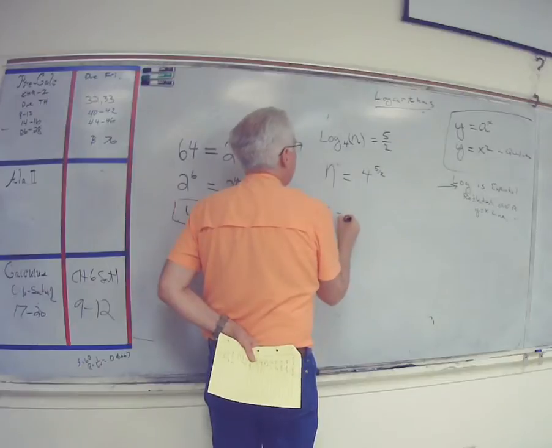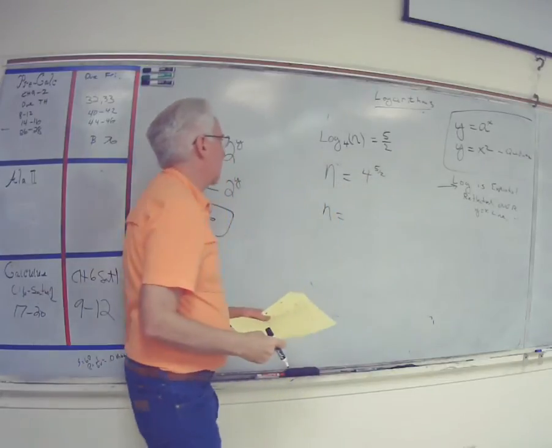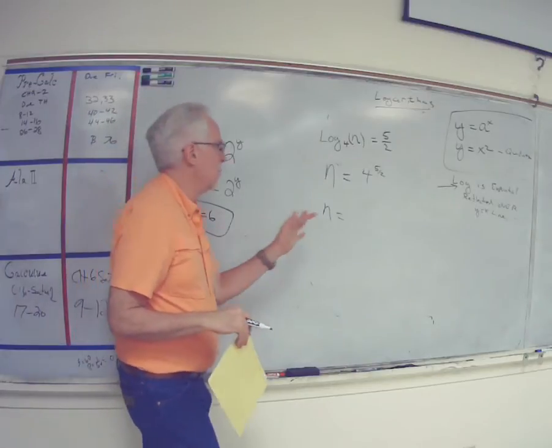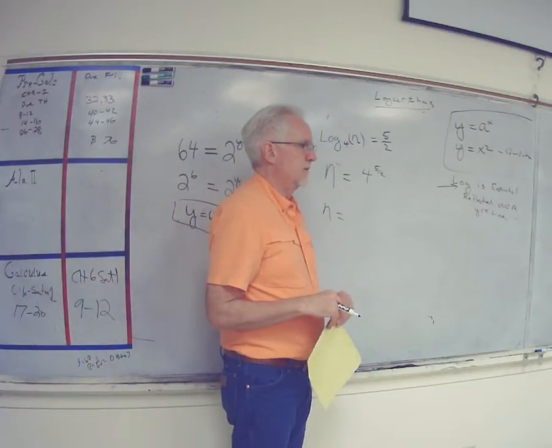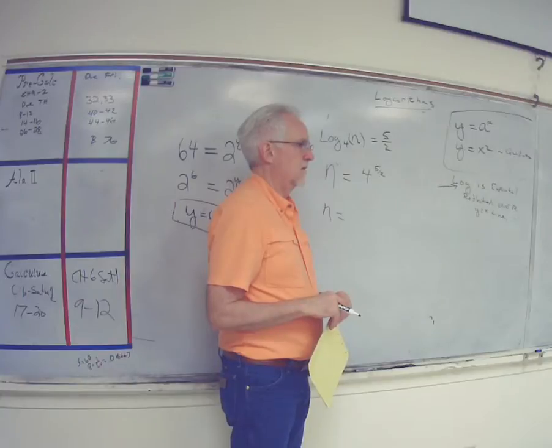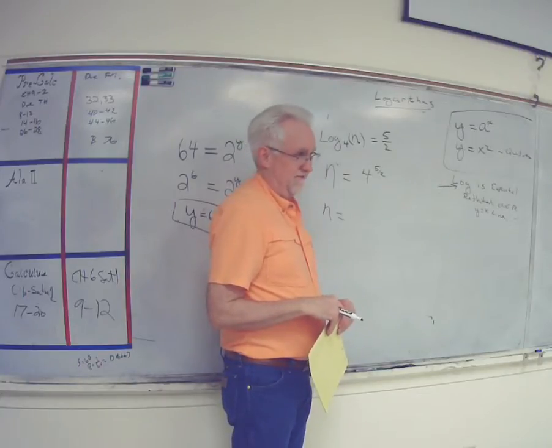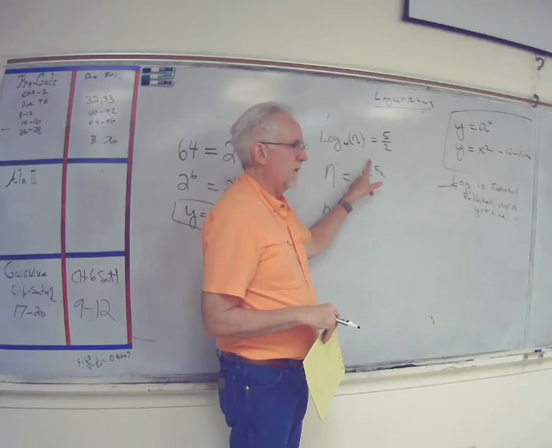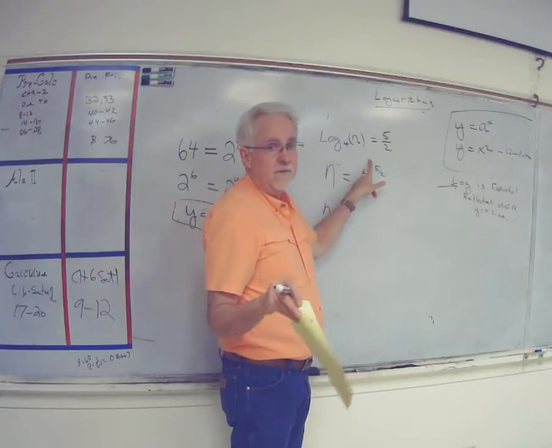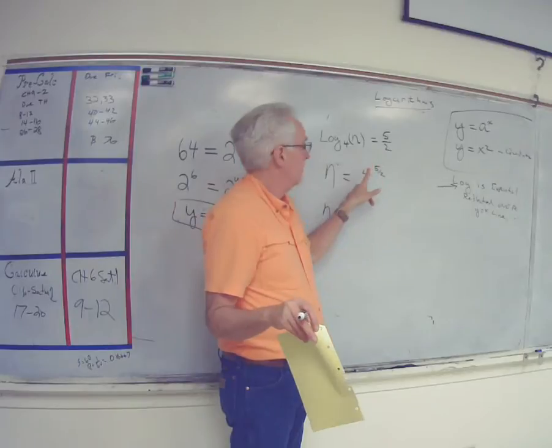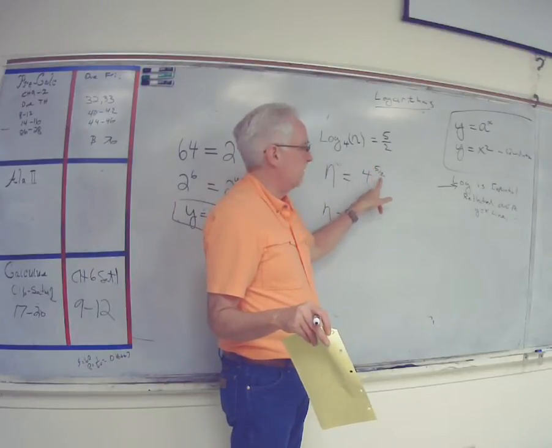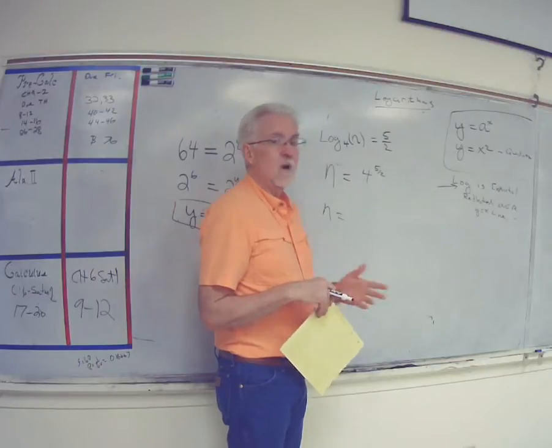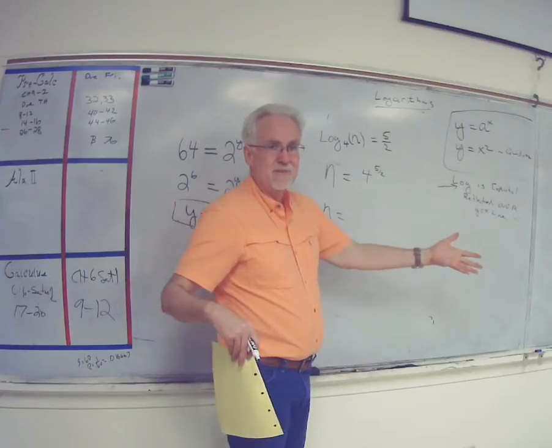I cannot stop now because I've got to figure out what that is. Tell me how to figure out what 4 to the 5 halves is, Mario. What could you do? You could square root 4 and then take it to the which power? Okay. What's a different way you could do it? Take 4 to the 5th and then square root it. Which is the better way to do it? Square root 4 first, because otherwise you'd end up with a big thing that's hard to find the square root of.